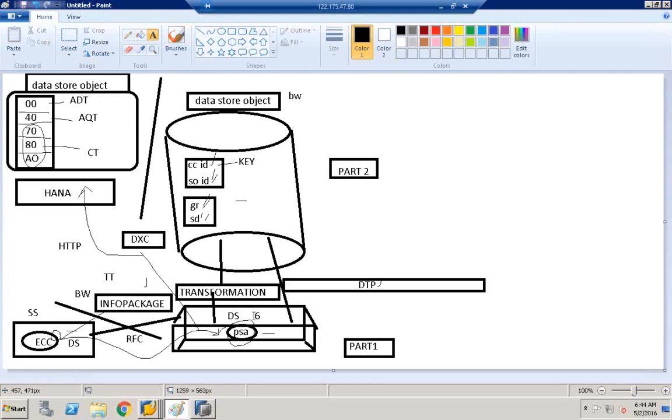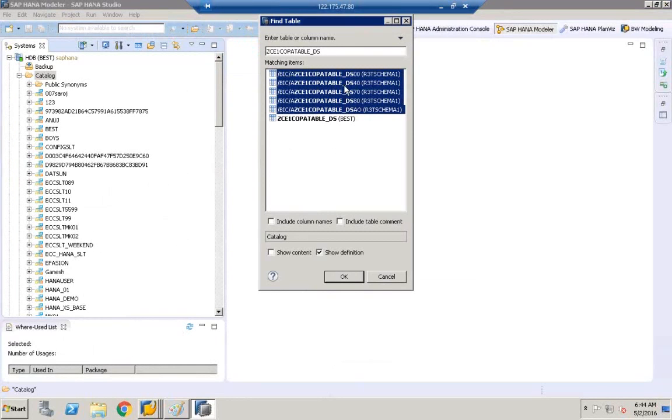So once the info package is executed, the data is transferred using an HTTP connection to Hana. Inside Hana, 5 tables are generated. So I'll go back to Hana. You see these 5 tables: 00, 40, 70, 80 and AO. All these are the 5 tables that are created by the system. And this is available in the R3T schema 1.